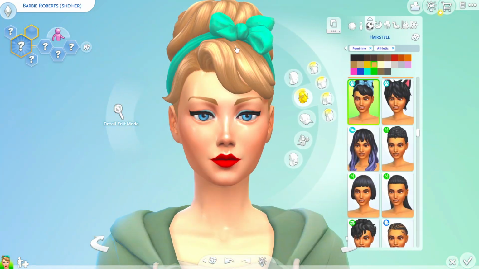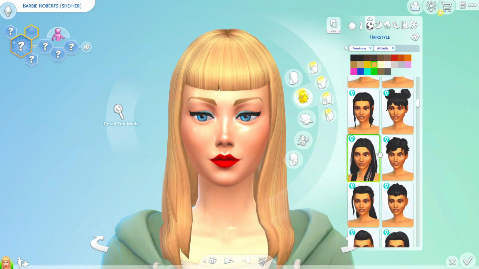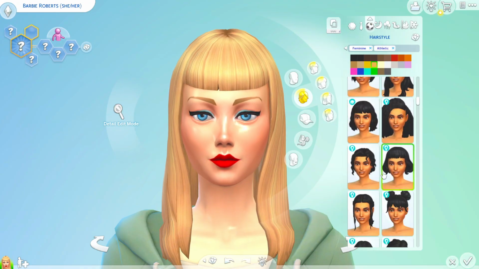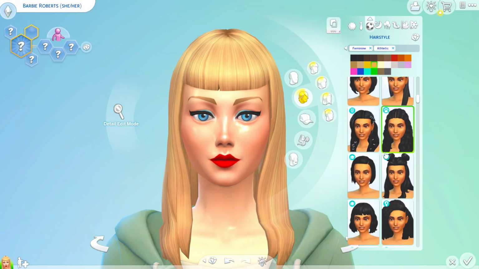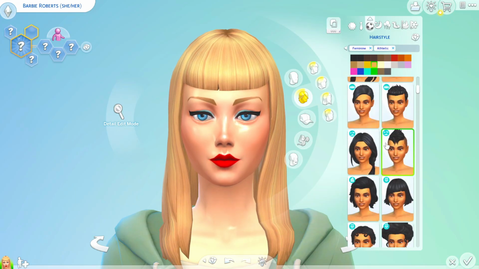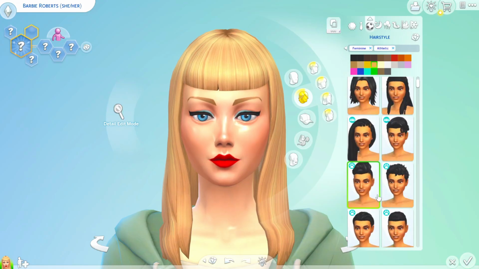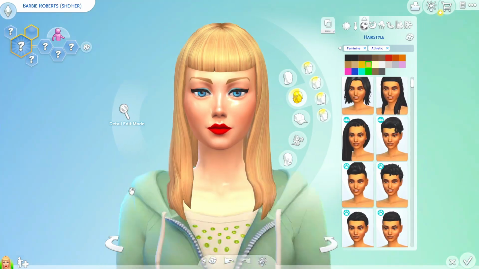I don't think I want this hair with it. Maybe we straighten her hair for athletic, because this was kind of the only other hair I thought really invoked the Barbie vibe from this era. I need to clarify from this era, because Barbie's gone through a lot of eras, and pretty much every hair in the catalog probably invoked some era of Barbie.